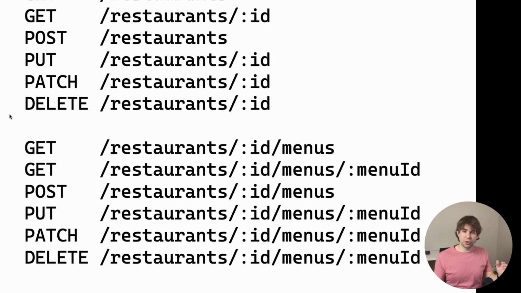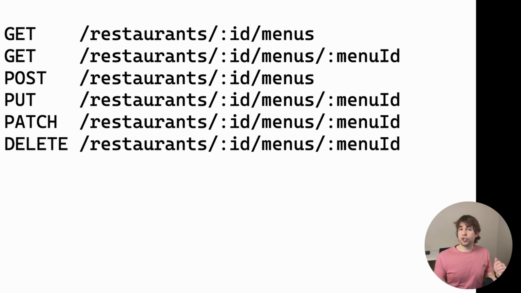Now, if you have a resource that's totally orthogonal, perhaps something like a chef that exists outside of our restaurants, you don't necessarily have to nest that underneath the restaurants. You could just have an endpoint for /chefs. So take some time when designing your API to think about how the resources relate to each other and what makes the most sense.